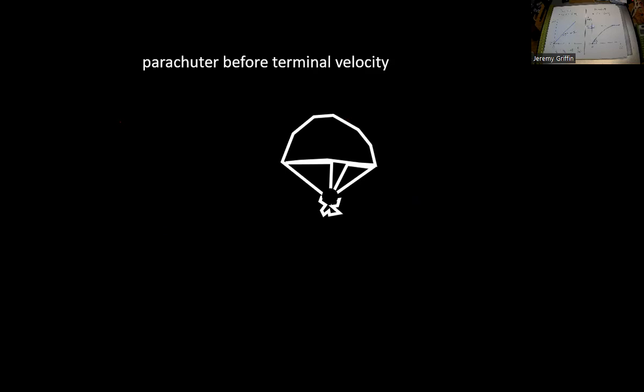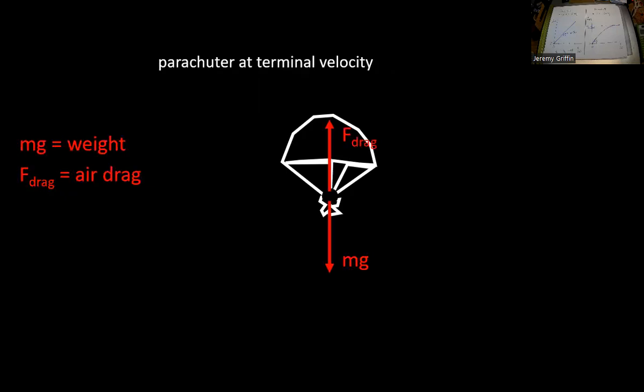Okay, parachuter before terminal velocity. Do you think there's a weight down and the drag force is building up like that? Okay, and then that parachuter right there, is that parachuter still accelerating? Yes, because there's a net force. Okay, it's not the full rate of gravity, but still picking up speed. Do you think that drag force is picking up more? Okay, until eventually, next slide, terminal velocity. Those 2 forces are going to balance.